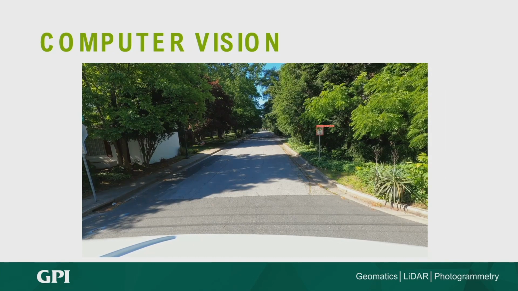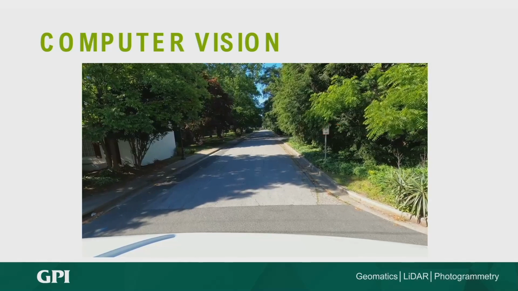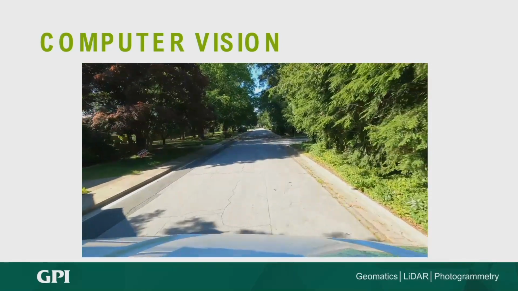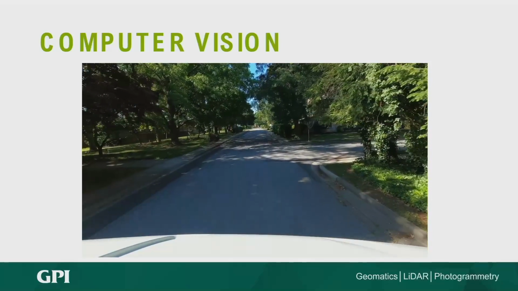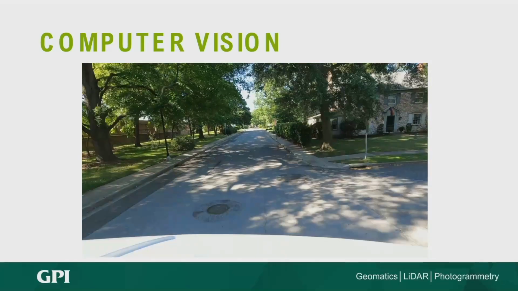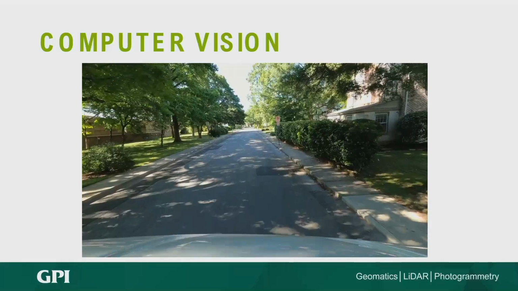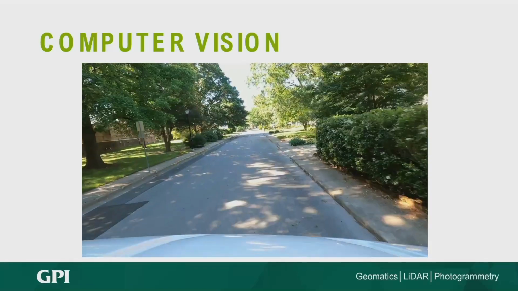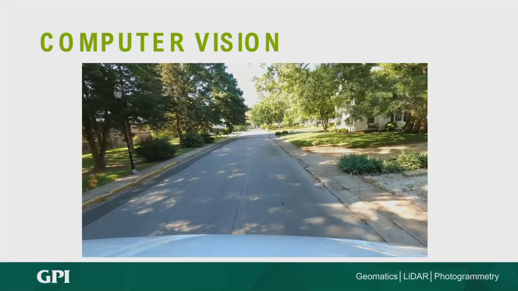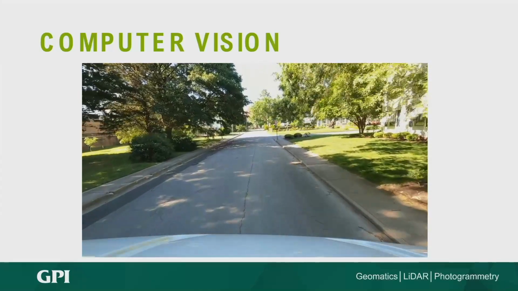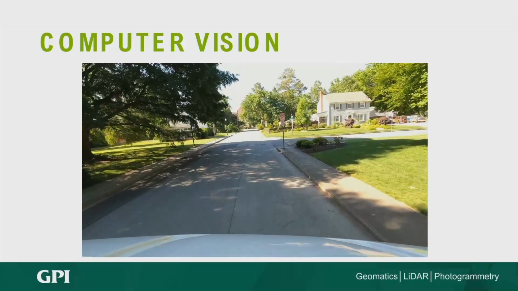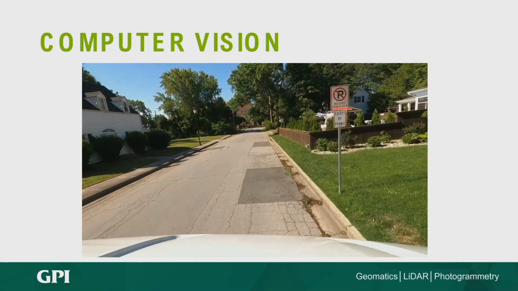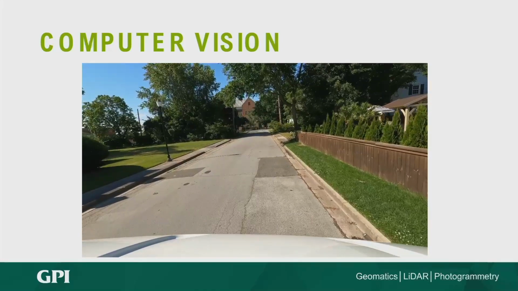So this is an example of taking video and then running it through an AI framework to detect sign features. So you kind of see as it's going, it's going to find a sign and highlight it, saying, hey, I know there's a sign here. And if we know the position of this video, then we can use our triangulation to determine where that sign is located. You'll notice most of them are showing up red, where it's trained just to find a sign. So that just means, hey, there's a sign here. It doesn't really know which one.